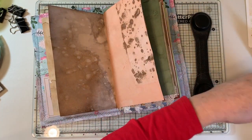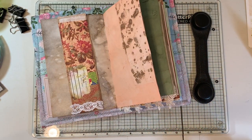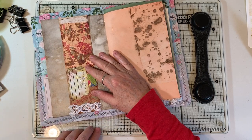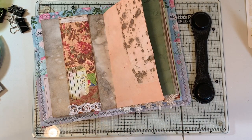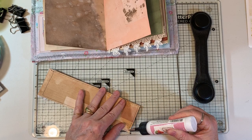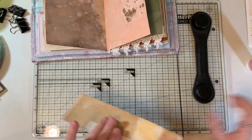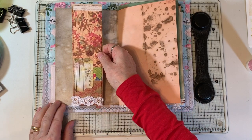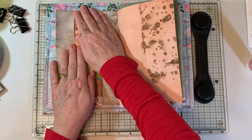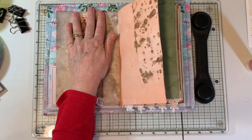There's that string, I was wondering. So that does look kind of neat there with this color and this color. So I think I might do that there too. Gosh, strings everywhere. Okay. Yeah, I think I might do that. I don't want to cover up the other page. I don't want to cover up that pretty pattern there. Which, of course, I bought that paper on Etsy, so I didn't do it. So I don't know how it got done. Okay, belly band's in.